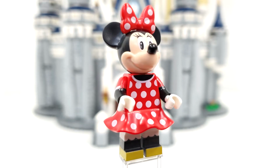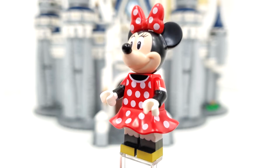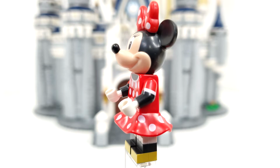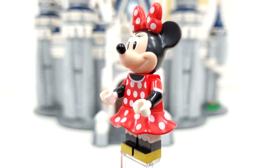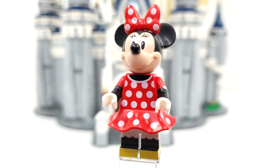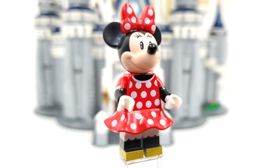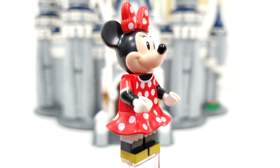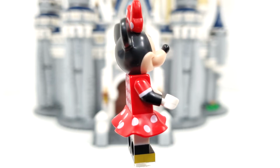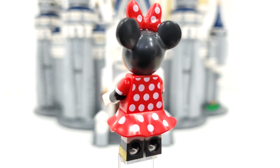Minnie Mouse also comes with an exclusive outfit in this set with some special dual molded legs, where you can see we have that yellow printing from the very bottom. Really cool to see them printing a lighter color on a darker surface. We get that skirt piece that was introduced in the CMF, though this is a special version for this character, with the red and the white polka dots, which continue onto the torso. Get those dual molded arms with also the white strip printing at the top. And the polka dots continued from the back of the outfit.